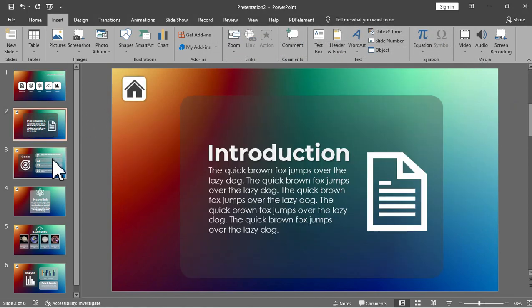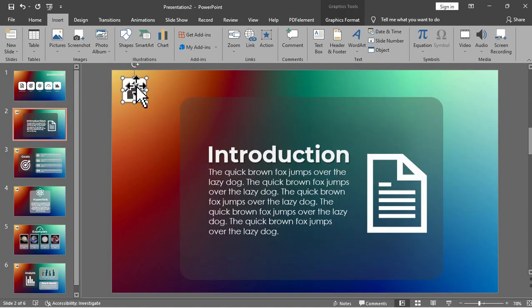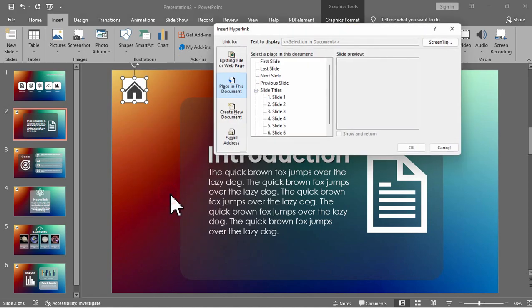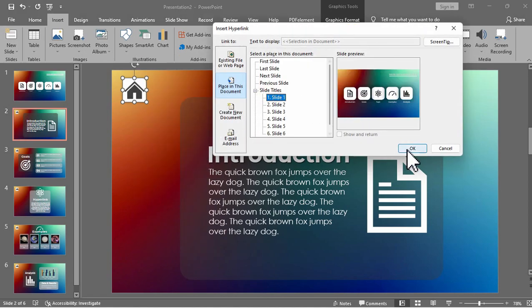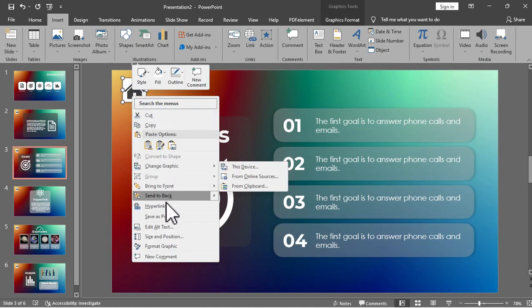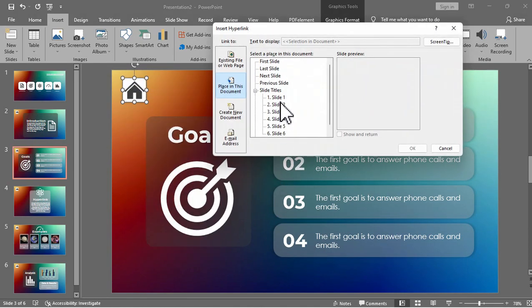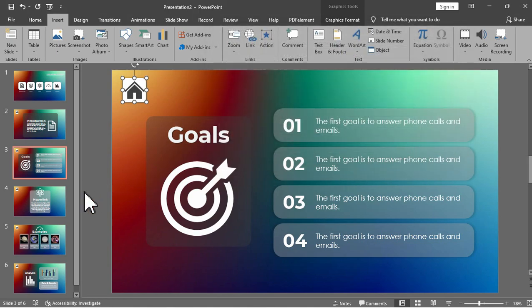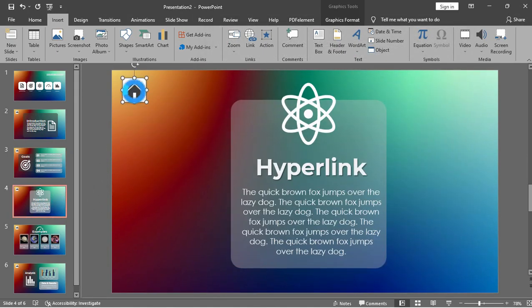Now for the slides below, I placed a home icon in each slide which we can use as our key to go back to the first slide so the flow of our presentation will be smooth and engaging as well. So we will click this home icon, then add a hyperlink that will direct us back to our home slide, which is the first slide. Do the same thing for the remaining slides below.